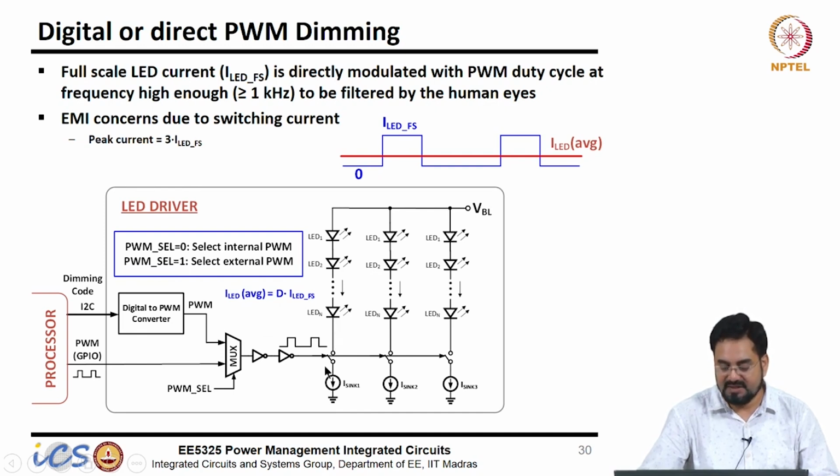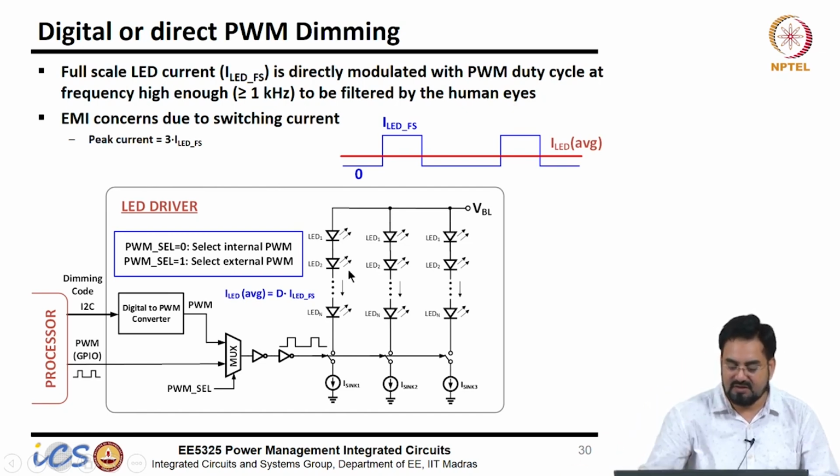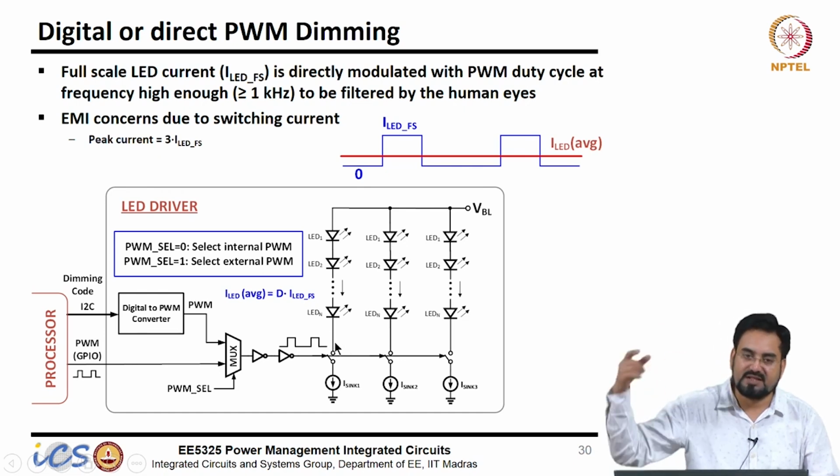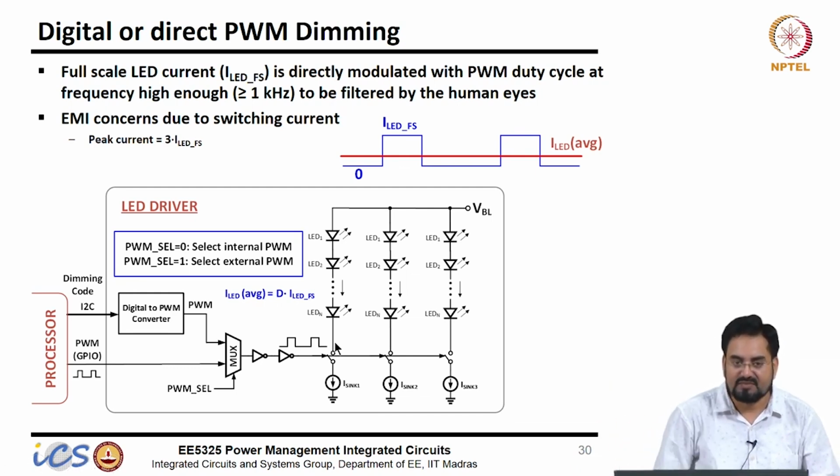When it is turned on, we know there is a headroom or dropout voltage across that. When you turn it off, it is quite possible it may go high. So it will be creating more of a switching voltage rather than a continuous voltage. There are some EMI concerns with that, but it is usually taken care of by the design and layout. So, just like I said here, EMI concerns.